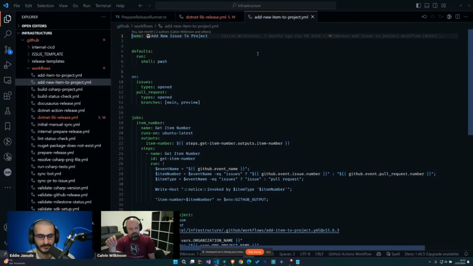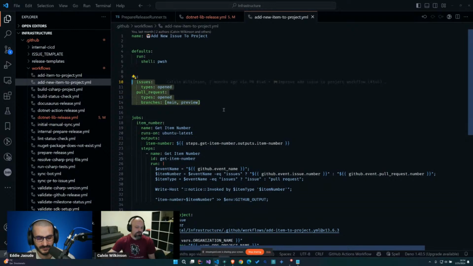If you want a workflow to trigger, it only triggers off of the default branch. So if your default branch is main and you have a build status check workflow that exists inside your main branch, and you want it to trigger every single time a PR gets a change, that event, which is described here in the list of triggers in your workflow, will only kick off if that workflow exists on your default branch, which may happen to be main. So if it's on a different branch, that's not going to work.